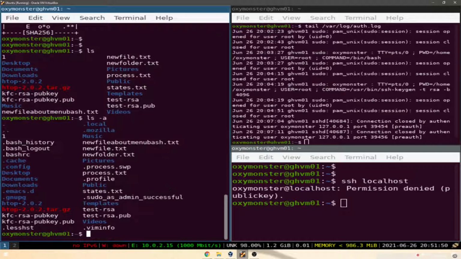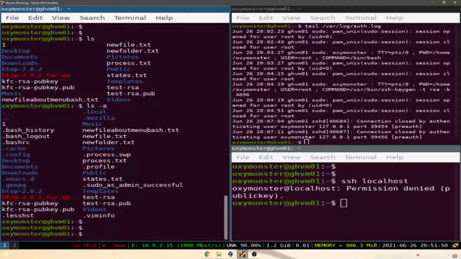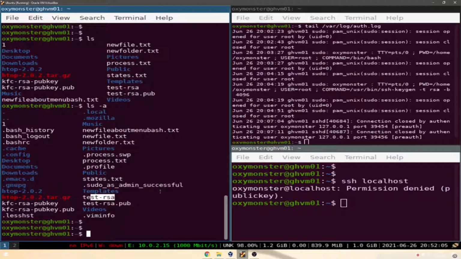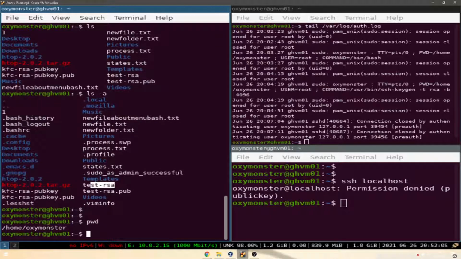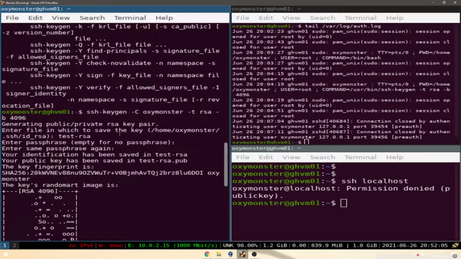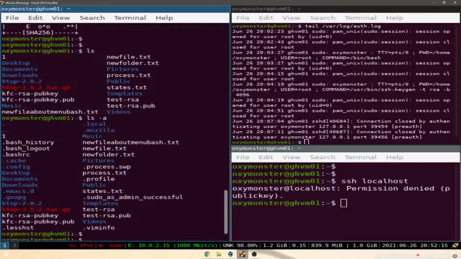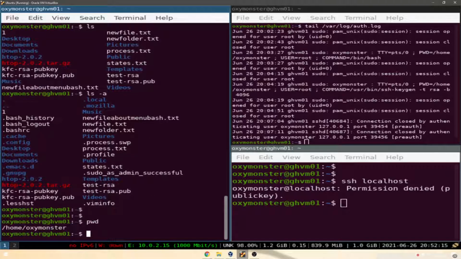I swear my system is bugged. No, it's right here. All of my keys are right here. Why are my keys here? What directory am I in? It's saying that it's putting it into here, but it's not. There's my KFC keys.